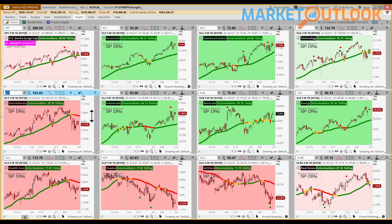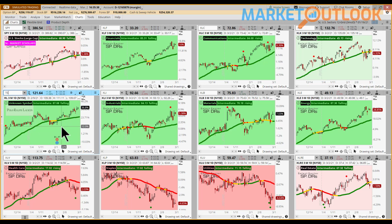There are some areas of discretionary that still look reasonably good. We talked about Ralph Lauren here in my class a couple of days ago as just one simple example, but some of those clothing retailers are holding up a little bit better. It's kind of being masked right now because Tesla is such a heavy weighting within the consumer discretionary area that it's just kind of overwhelming everything else that might be doing good within it. So I think that's the story there, and that's not necessarily a great sign.